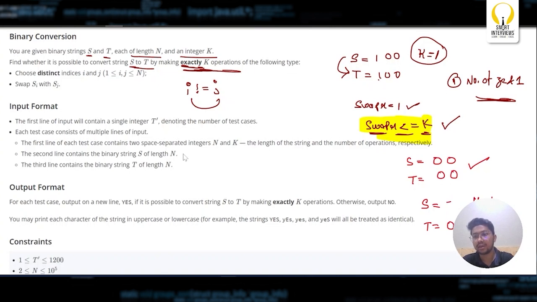What if the k value is 2? What about now? Is it possible to convert? In one swap, we are going to convert 0 1, and the k is now 1. We need to swap once again. If we swap once again, we're not going to convert S to T. Yes, this is the one edge condition we are going to handle.